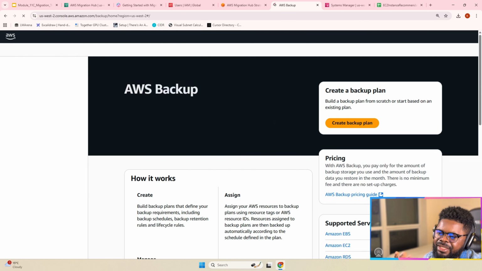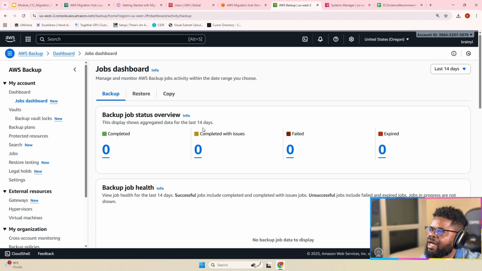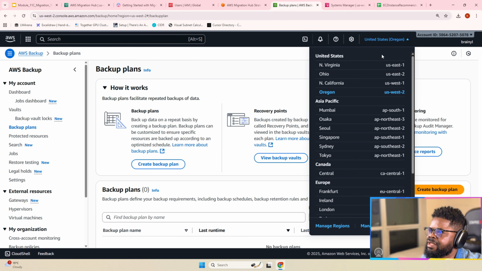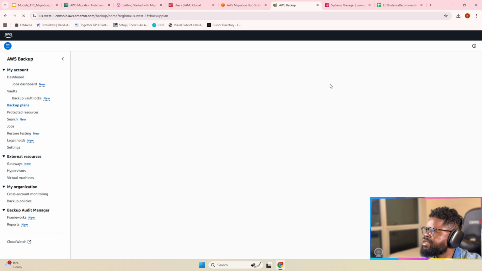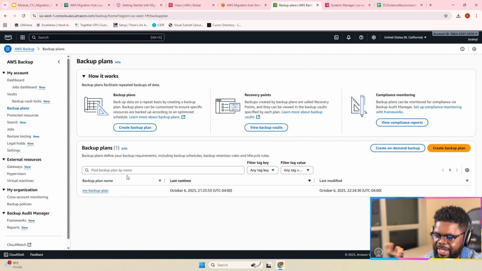So these services are exactly what they are meant to do. Here there's a dashboard. Before, I'd already created a backup, so I won't want us to go through that. Is it this region that I created it in, or which one now? Let me check this region. I know I created a backup before. Let me see backup plan. Okay, I do have one here. So I created one, just so we don't go through the process of creating one.